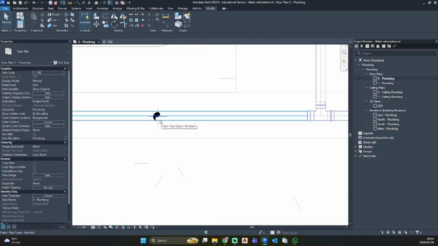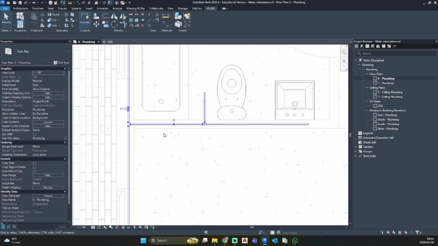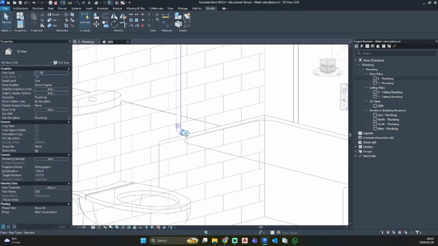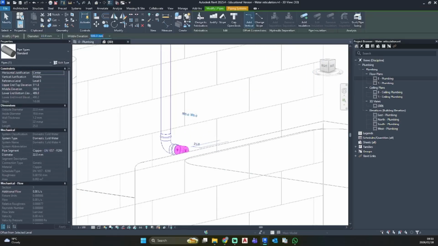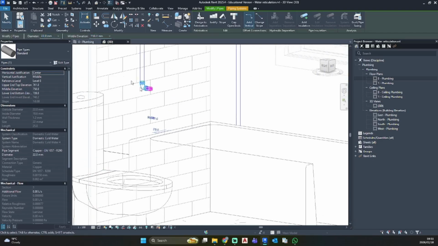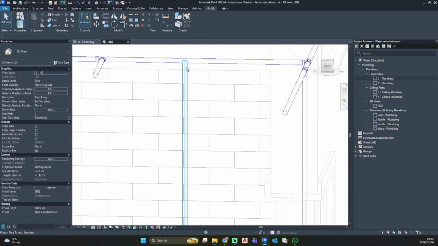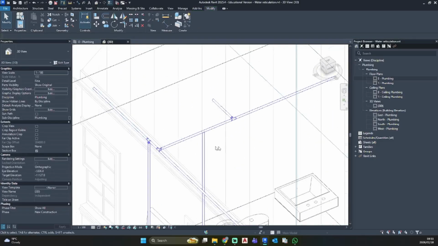Let's go back to our floor plan. I'm gonna go create similar, change it to 500, and I'm just gonna click here and take it out like that. So if we go into our view, now we can see, okay, it's there, but I just want it a bit higher. So let's go over here and make it 750. Okay, that's too high. 600. Oh, that seems about right. Okay, here we need a connection. Looks like it is.